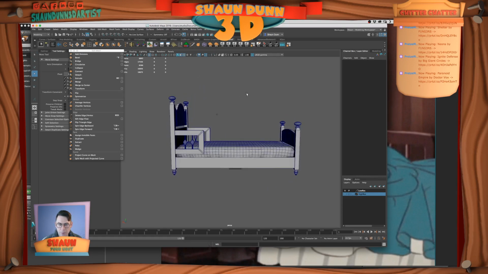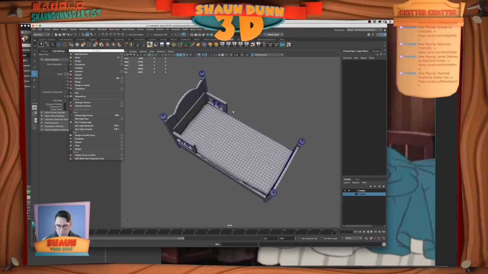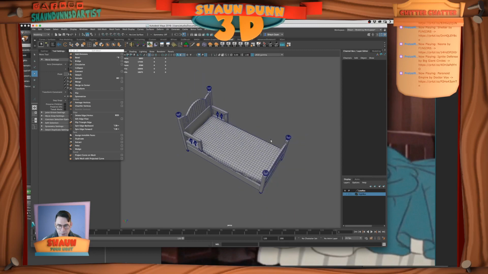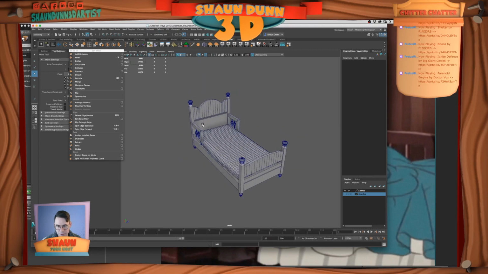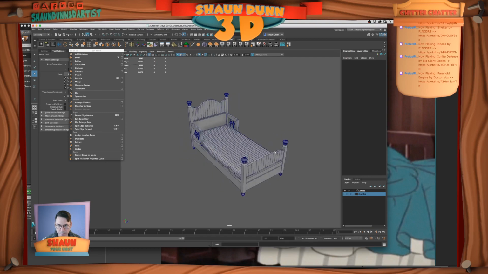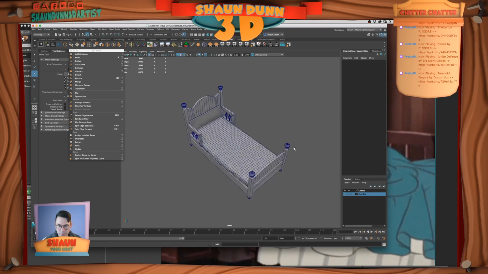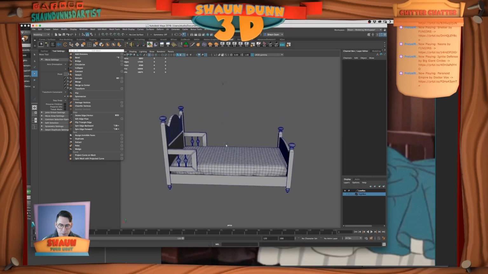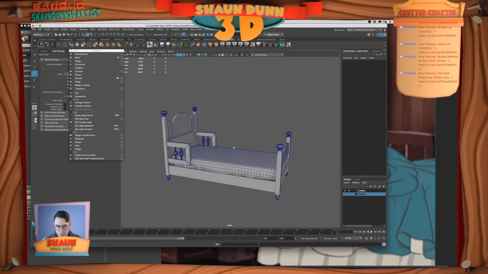We're looking pretty good. I'll probably go into Marvelous Designer and do the pillow and maybe make some adjustments on John's bed as well. But I think we're looking good. If everything works out right, we can just get this plopped into Unreal and start texturing.